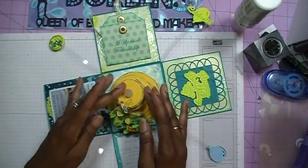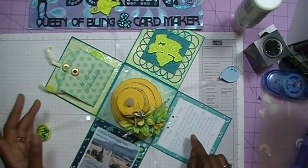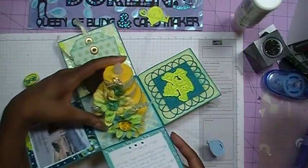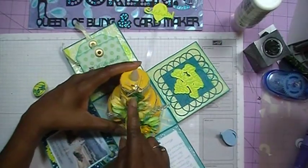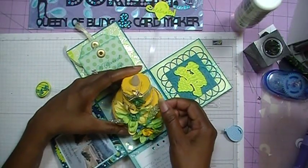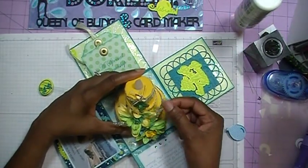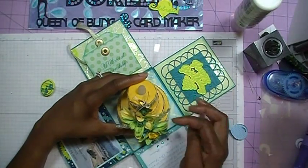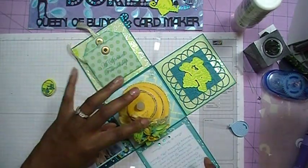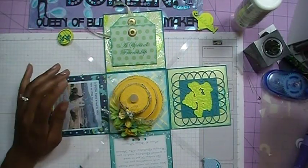So now for my cake. The cake is a Sizzix die by Karen Bernstein, and it looks like this. What I've done is put Prima flowers all along the side here, and then I've added some floral, or I'm not sure what those are called, but they're like glass leaves along here on the side. And then up here at the top I've added a bird, and it's a glass bird, and I got that from Michael's in the clearance bin.